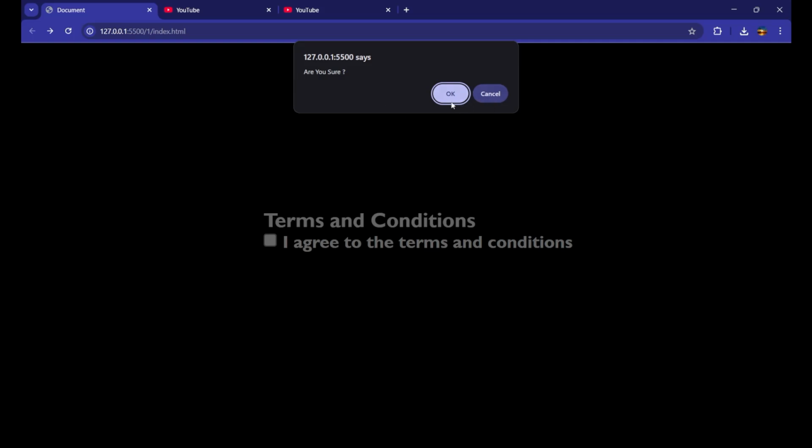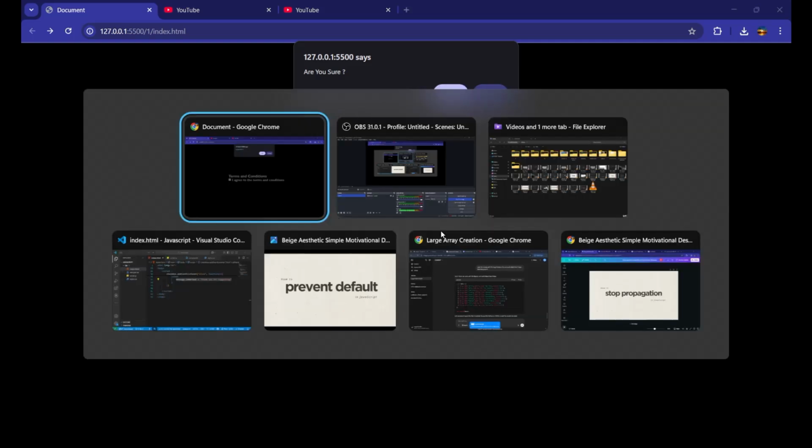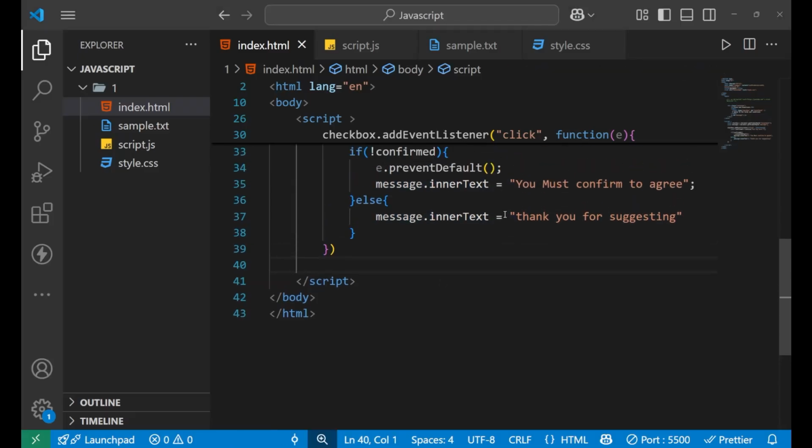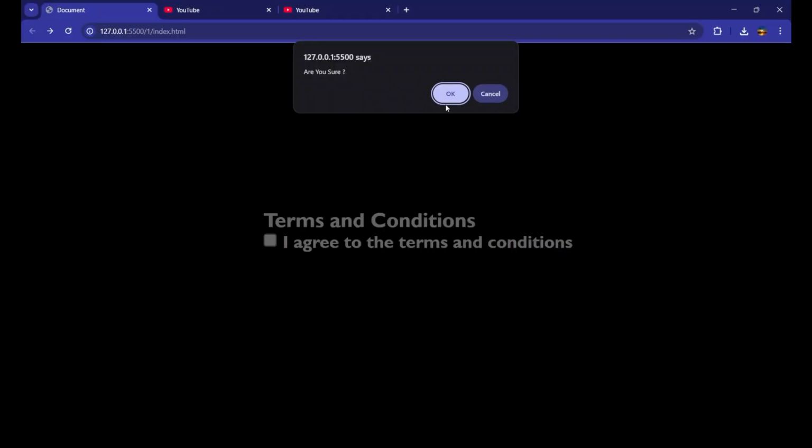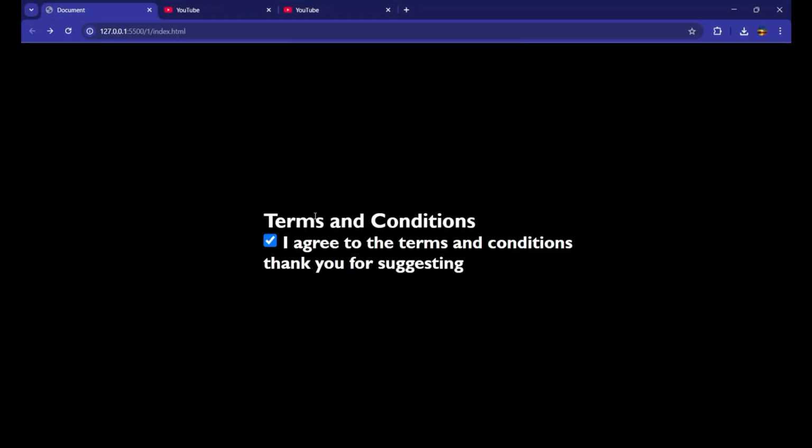When I click on OK, it will give a true value, and then it will simply change that paragraph's text to thank you for suggesting, and it will mark the tick, right? So when I click on OK, you can see the tick got marked, and here it is writing thank you for suggesting, right?